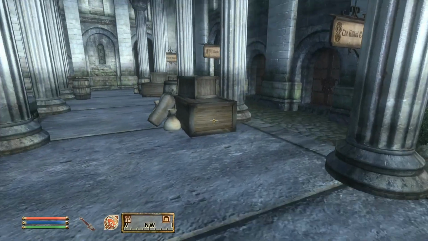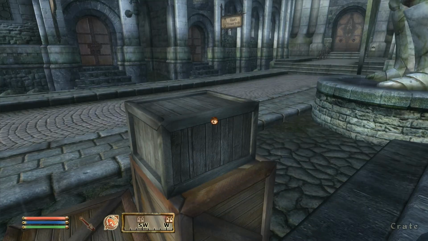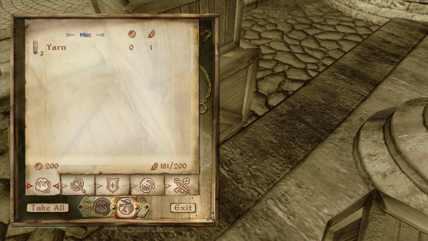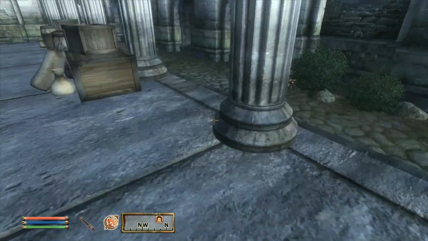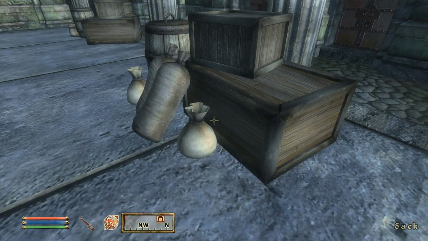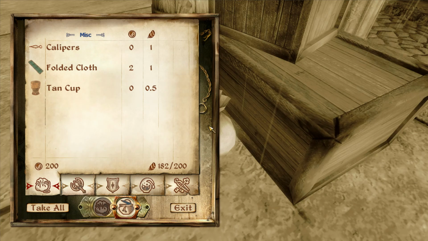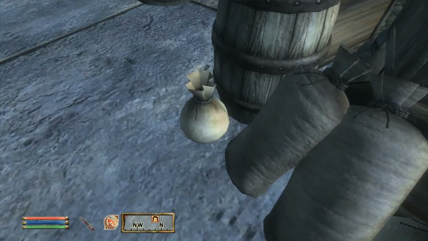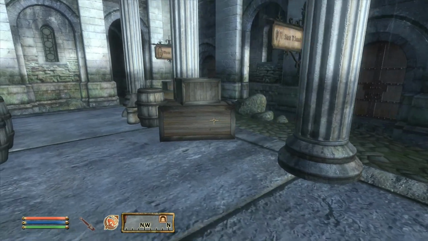And by the way, if you are ever looking for yarn for that Daedric quest, this is probably a very good spot to get it, since there's, oh yep, there's some yarn. There's some more yarn just all over the place down here. Ooh, repair hammer. Miscellaneous crates can have repair hammers, so if you're looking for repair hammers and you don't have money, it can be worth taking a look through all this stuff.